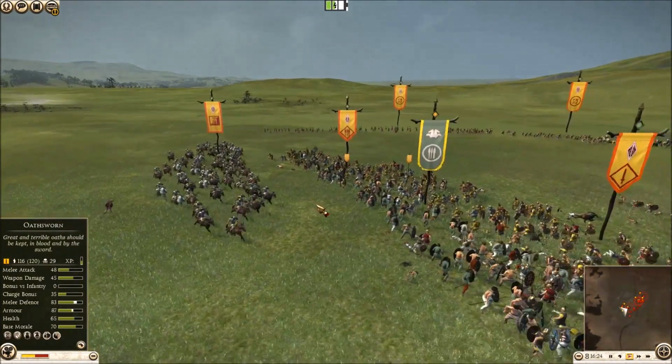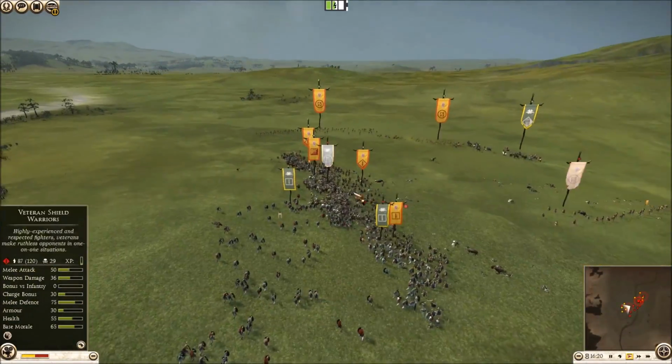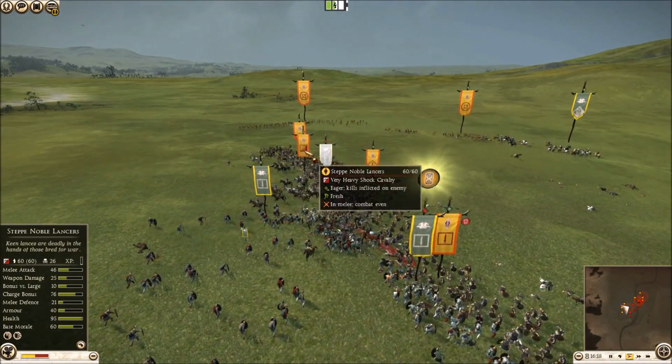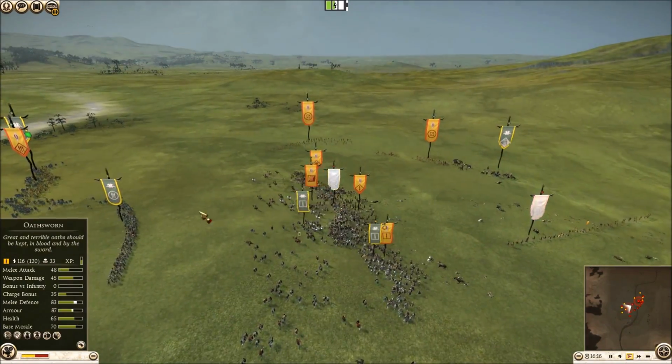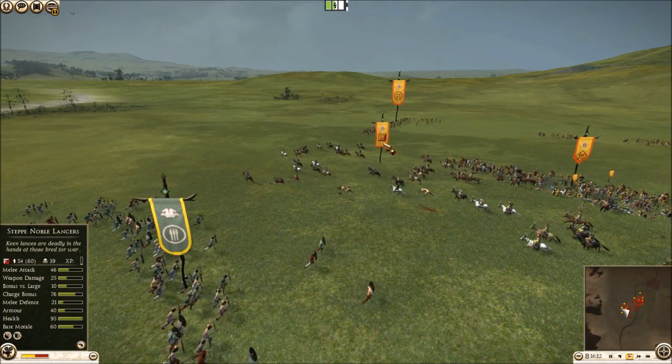Nice rear charge coming in here on your right flank, on his left, onto the Levy Freeman. Although they didn't really hit the Oathsworn, that's a little bit of a concern there. Oh, and the javelin volley is coming in. Oh, that's quite painful. The Step Noble Lancers.